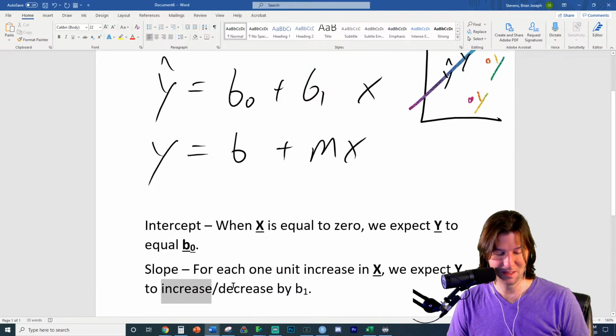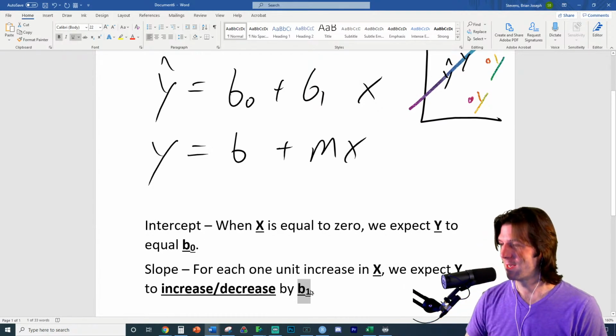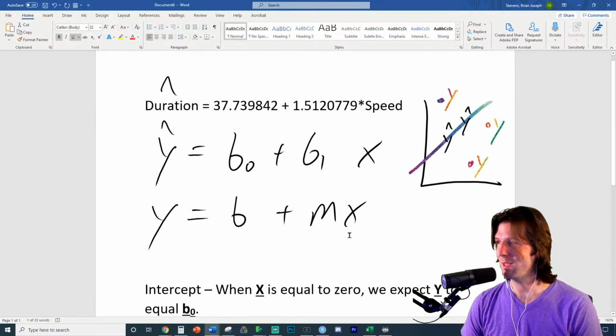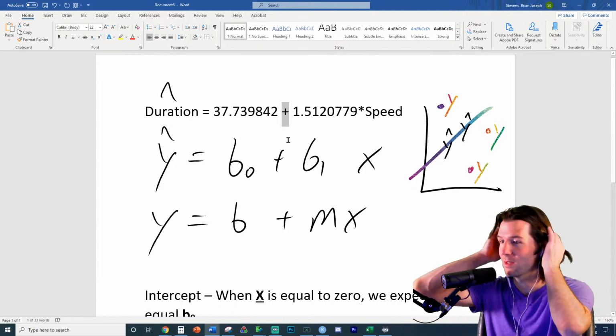A lot of the reasons I put things a certain way is because I've had one student in the past. It's all right. I feel bad now. But I've had a student in the past who puts increase or decrease. And they're like, well, that's what you wrote. You said increase or decrease. And I'm like, well, you have to pick. If the line goes up, you'd pick increase. And if the line goes down, you'll pick decrease.